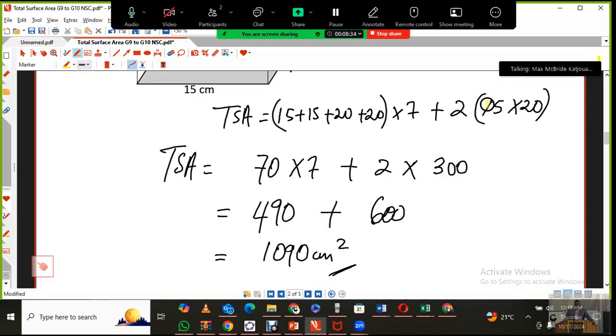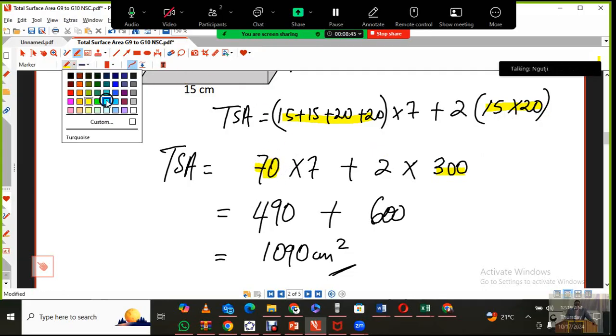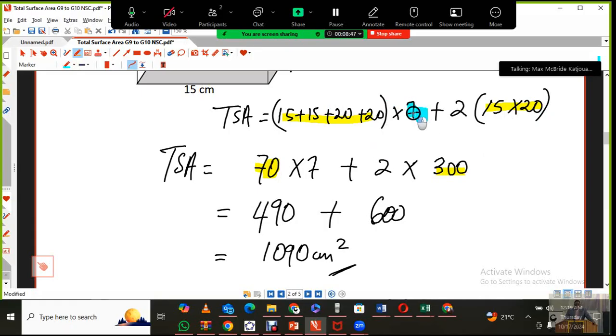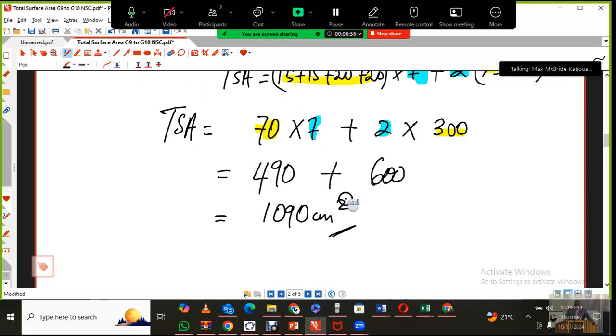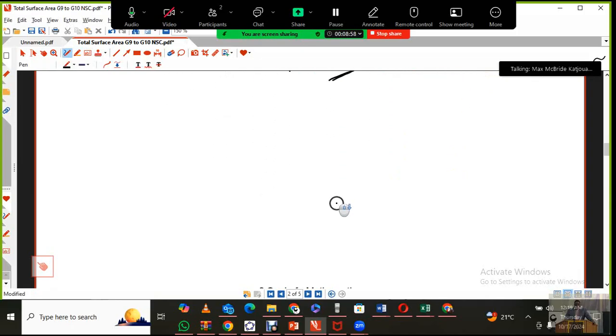Are you following? So this is this. All of this is the 70, okay? Then this 7 obviously is here. And this 2 obviously is here, okay? So you don't have to use this formula in exam. I'm just putting it out there. So the way I will do this, right?